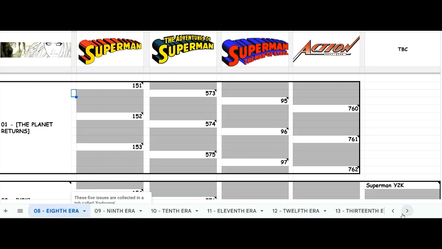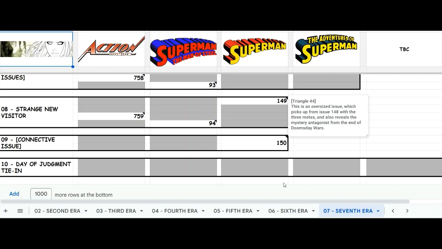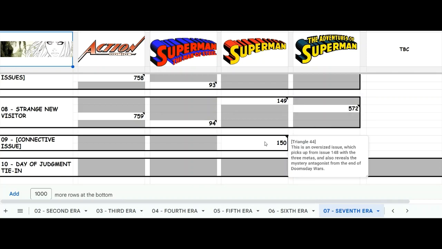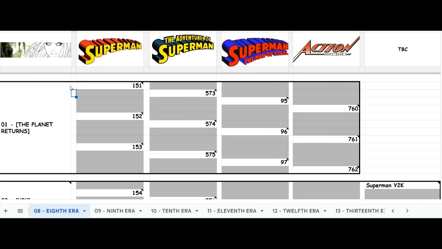If I go back to, here we are, 7th era, and if I scroll down, we'll see the last one we had here was issue 150, the oversized issue. However, the next issue is still Superman as well, 150. So what this kind of indicates is that the cadence of these issues being published in the real world is now staggering back by 1 week. I guess that comes in line with Loeb coming on board and maybe had some scripts already on deck for when that happened. So it's worth keeping that in mind.